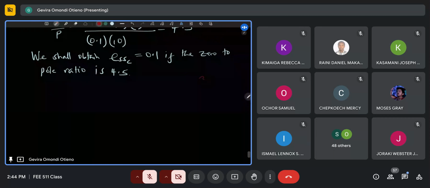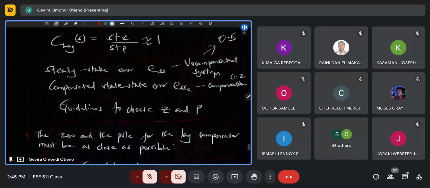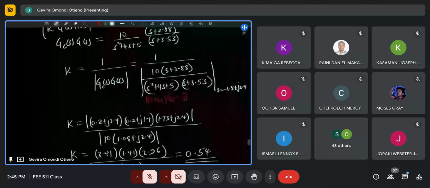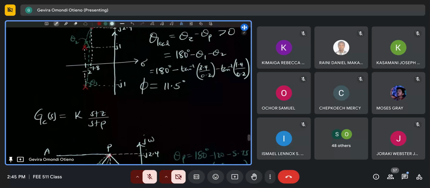This system, we had done it previously. And you saw that when we drew, I think we did it previously, when we drew the 0 and the pole location. Let me just check it. Sorry for the scrolling that appears on your screen. I'm trying to find the dominant poles.